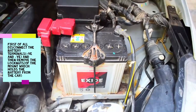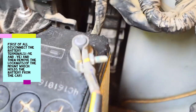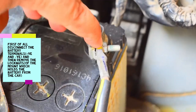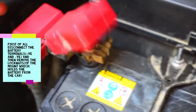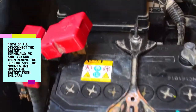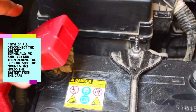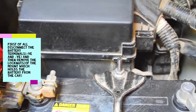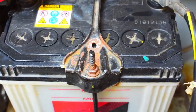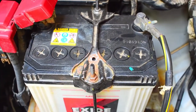First we are going to open the terminals. To open these terminals, you have to unscrew these nuts, and pull this plastic cover. As you can see, we have this plastic cover. We'll pull this cap like this and unscrew both the nuts, and then we'll unscrew these lock nuts 1 and 2, and then we can remove the battery from the car.